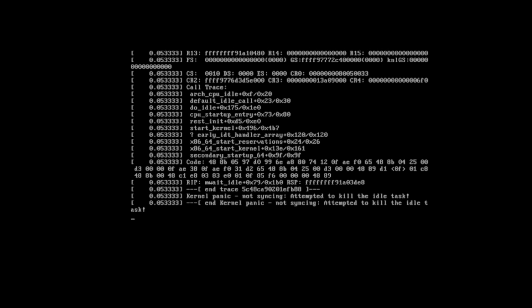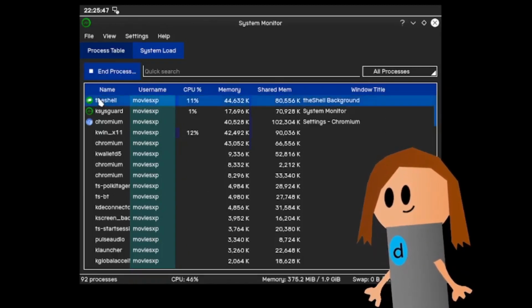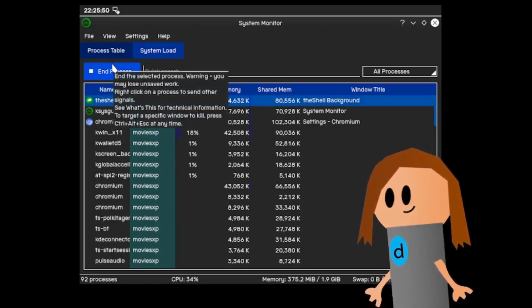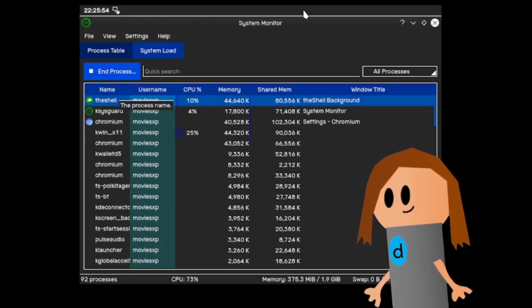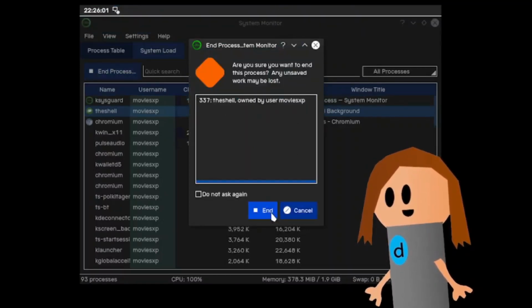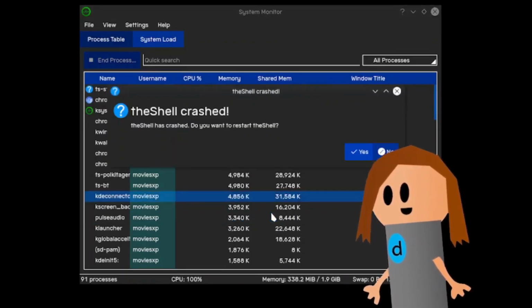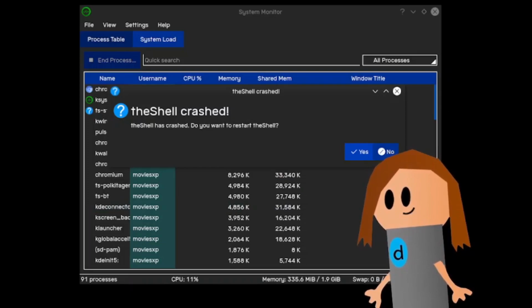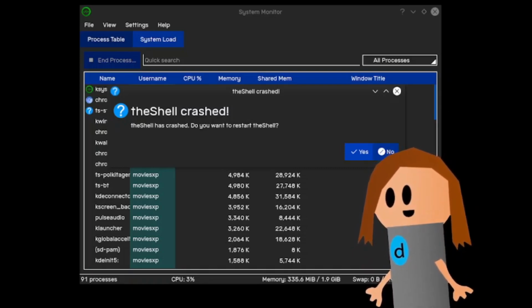Panic. Oh, come on. This is what happens when you end this. Yes, I would like to end. Done for. Oh no, that doesn't look good. Well, I crashed it anyways.